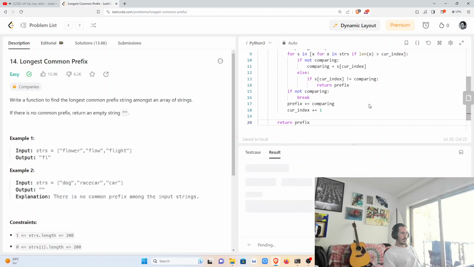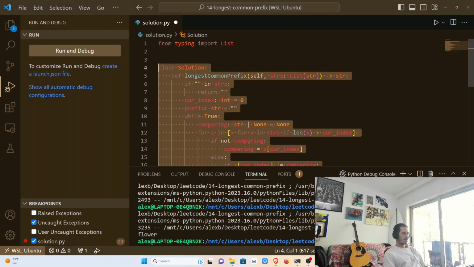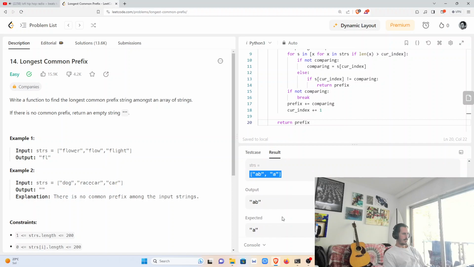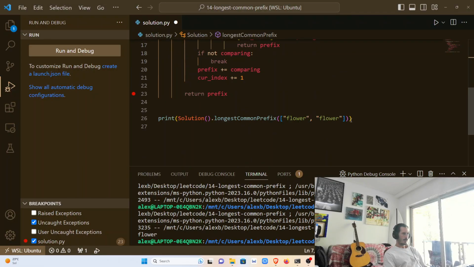These are like those edge cases that you can just get rid of at the beginning. And why didn't this work? So it worked for the first case, but it didn't work for this. My output was AB and it should be A. Weird case for it to fail.